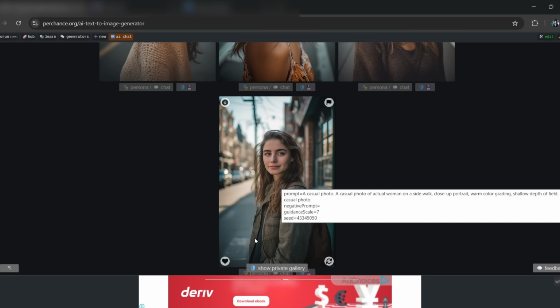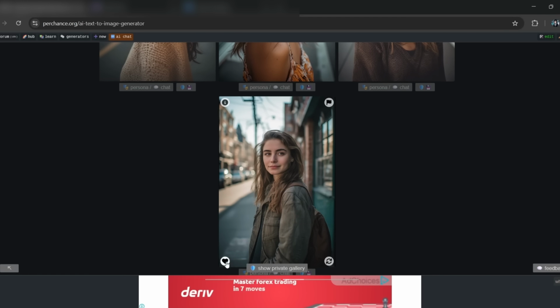Just look at this one here. You can simply click right here and save it straight to your device. This is incredibly realistic. As you can see, the details on her face look truly lifelike. Honestly, this AI tool is truly a beast, especially considering that it's completely free, unlimited, and you don't even need to log in. All you have to do is click the link and proceed with your generations.